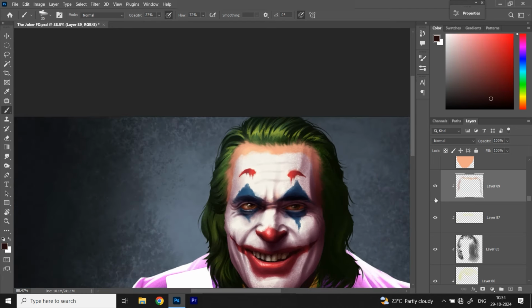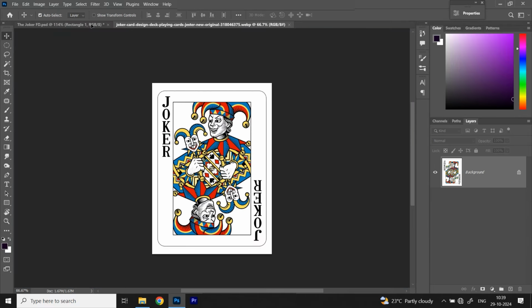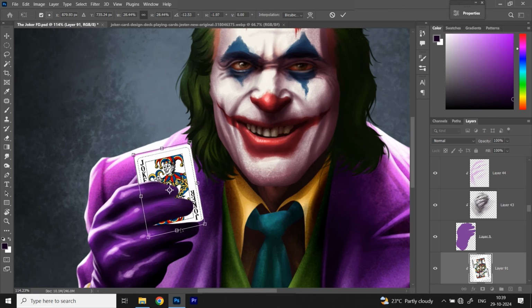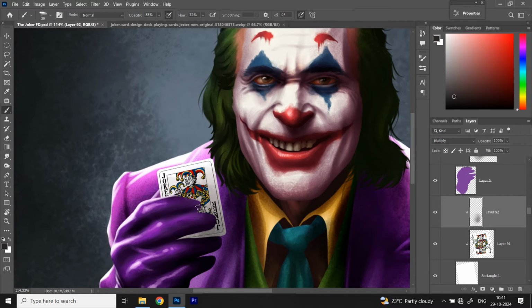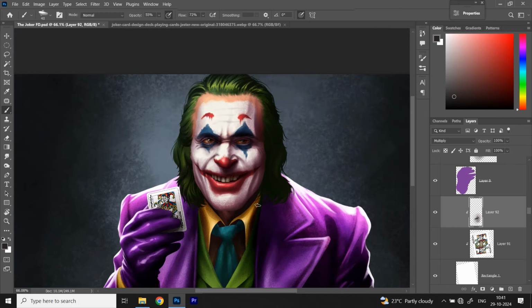Perfect. Now for the playing card. I downloaded this cool image of a Joker card. I'll bring it in and set it to clipping mask mode on the card layer and transform it until it fits. Cool. Now I'll create a new layer above, set it to multiply mode and paint a dark gradient from below. And some ambient occlusion shadow for the fingers. Now it looks like the Joker is actually holding that card.